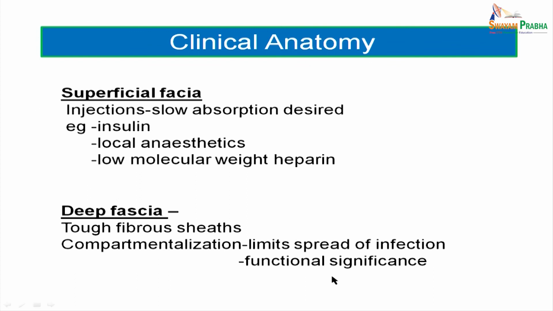And there is also a functional significance regarding deep fascia, because it is surrounding a functional group of muscles, like the flexor group of muscles are surrounded by one mass of a deep fascia, which act as a flexor group as a whole. So, similarly we have an extensor group. So, the kind of functional significance is provided by compartmentalization of different groups of muscles. So, this was about the deep fascia.